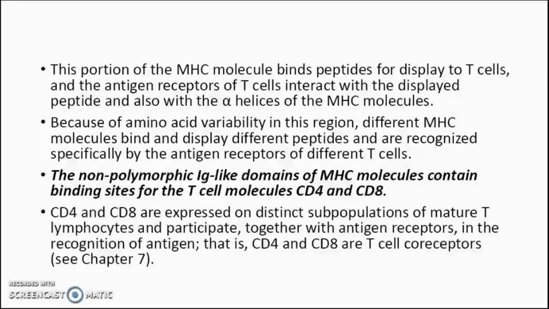This portion of MHC molecule binds peptide for display to T cells, and the antigen receptor of T cells interacts with the displayed peptide and also with the alpha helix of the MHC molecule. Because of amino acid variability in this region, different MHC molecules bind and display different peptides and are recognized specifically by the antigen receptor of different T cells.